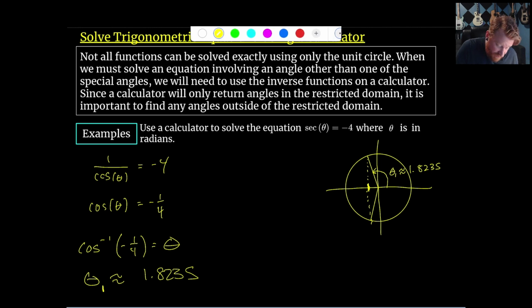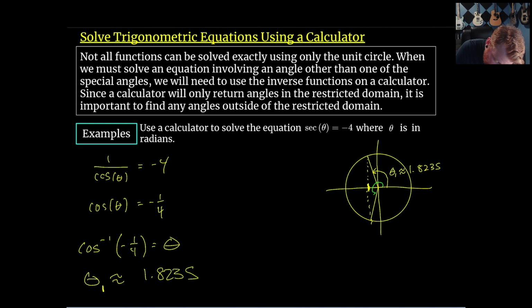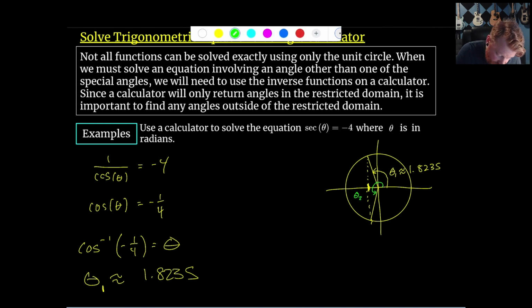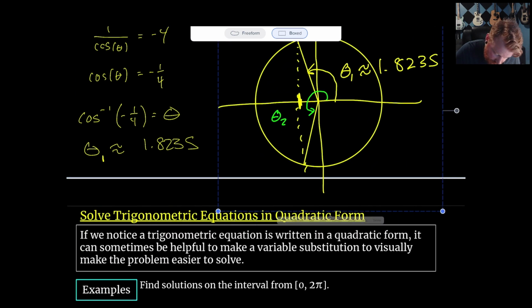But we know that there's another angle here. We need to figure out what theta 2 is. So there's this other angle here, which we'll call theta 2. Just label it off to the side. Now note that, well, let's look at this reference angle. Maybe I should have made things a little bit bigger. Let's see if I can make it a little bigger. Whoa, a little too big.